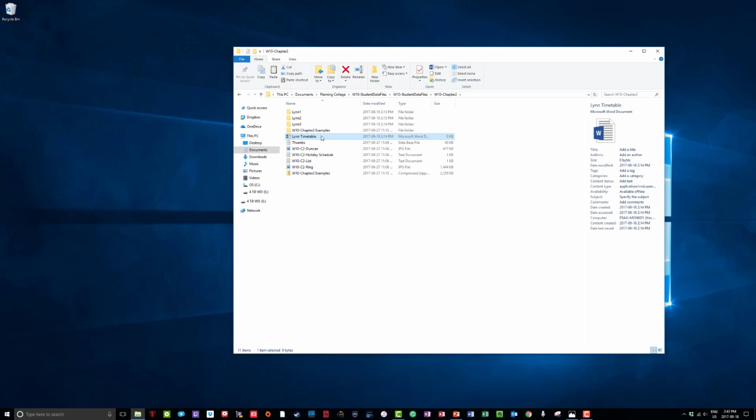And then the final way I will show you is with the file or folder you want to work with highlighted, right click on it, and it will bring up a mini menu. And if you look down through this menu, you will get to a Rename option. Click on Rename, and again, you can rename it to whatever you want it to be.